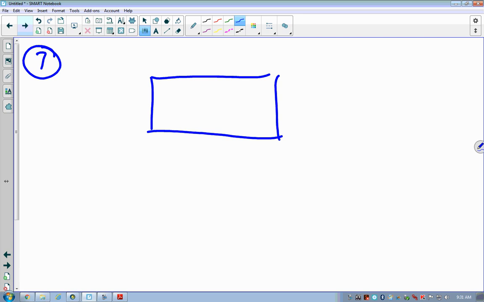Okay, does that look kind of like a rectangle? I know rectangles have right angles, so there's my rectangle. It is 9 feet wide by 15 feet long. Does that work so far? Is that a picture we could all draw? Okay, good. Its area is 9 by 15 square feet.